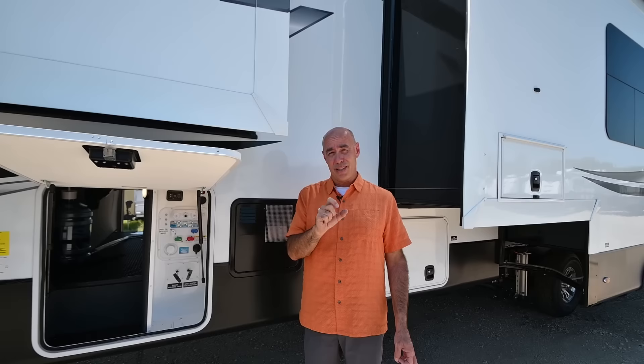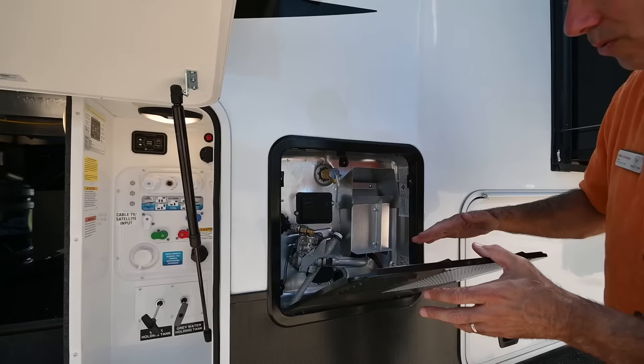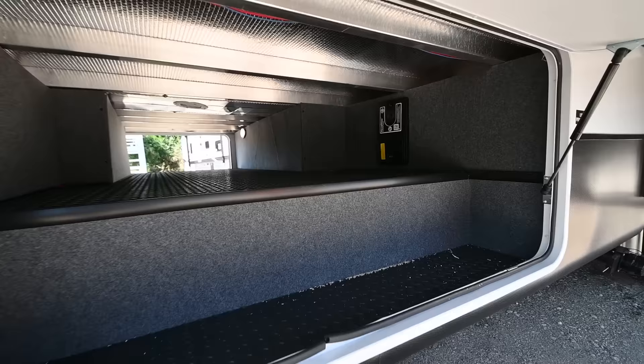Here's a quick tip: go to your favorite big box home improvement store, get those pipe insulation sections — a couple bucks each — and pop them right on there. They're brown colored so they won't clash, but you'll thank me later, especially on a unit that's this high. I have a 12-gallon water heater right here. Opposite side of our little pass-through storage is your central vac bag assembly — that's where you pop your bag in. Works just like a whole household vacuum cleaner.